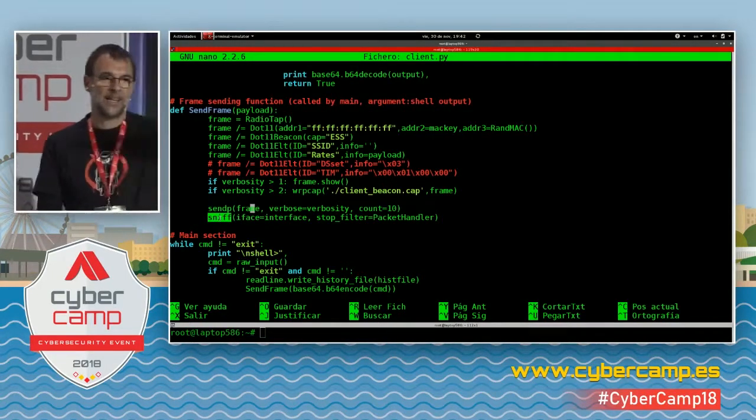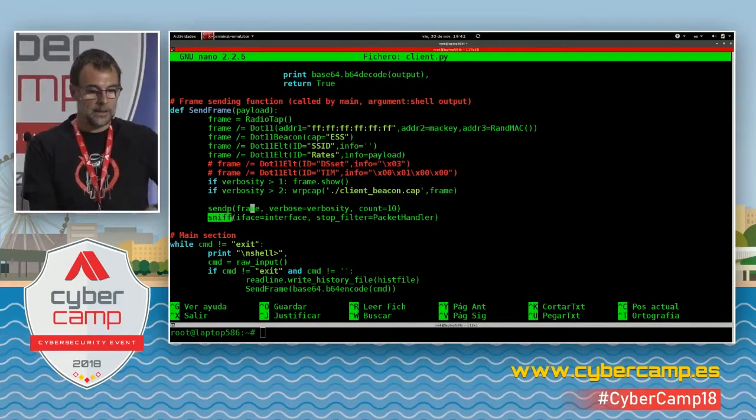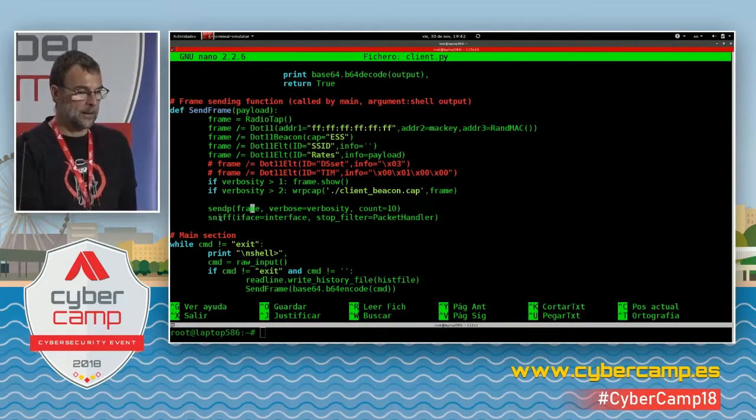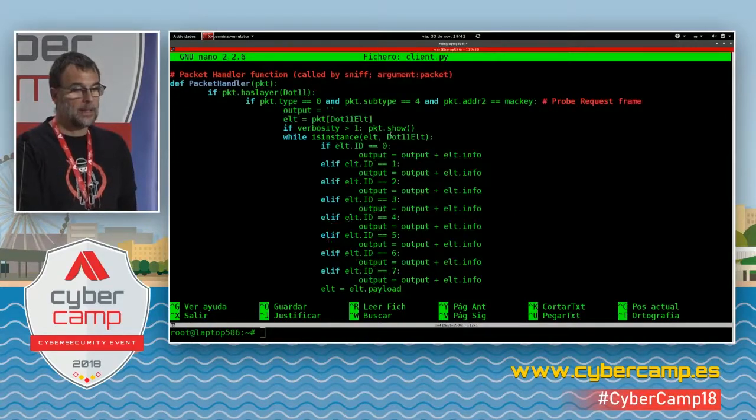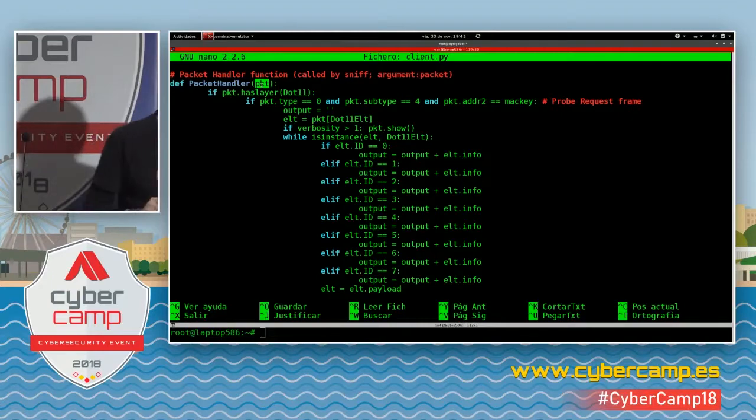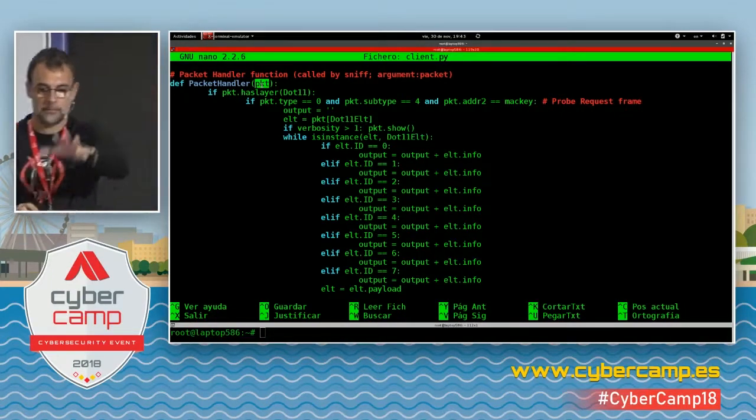So you sniff the server traffic that is destined to you. What's the function, the feature? The sniff function, the one that Scapy has for sniffing. From what interface? Well, the one that you send me through the prompt, mon0, mon1, whatever that is. And what will we be using for processing then? The packet handler. So we go to the packet handler function. It sends me any packet coming in from the server.